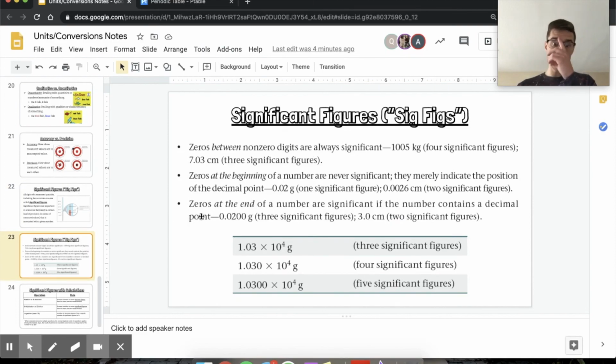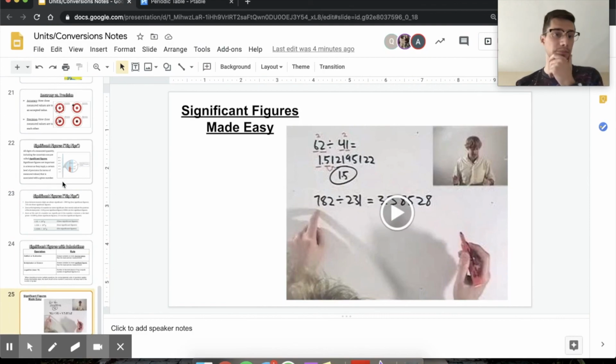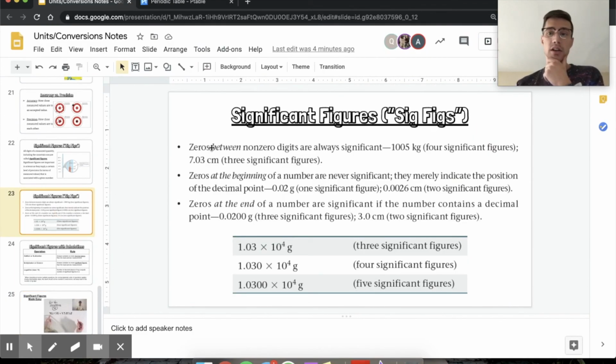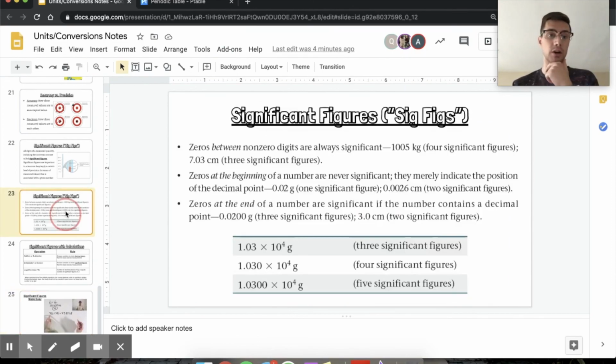So significant figures, there are some general rules, and here they are. And this video down here will also be very helpful. Whenever there's a 0 in a number, it does not always mean it's significant. These are just the rules for zeros. The reason there are only rules for zeros is because non-zero numbers, like 1, 2, 3, anything from 1 to 9, are always counted as significant digits. And this guy down here, Tyler DeWitt, does a great job at explaining this. I highly recommend you watch the video.